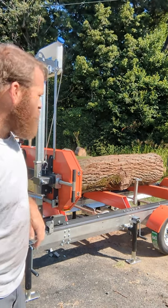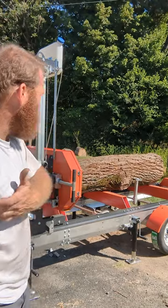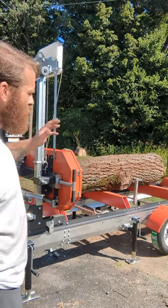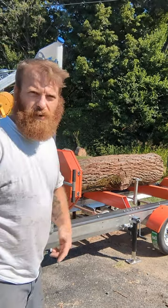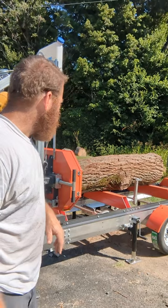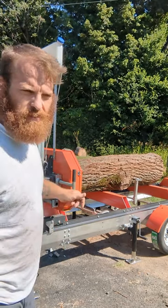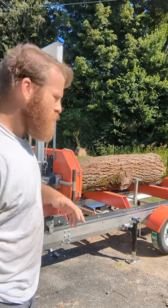So I guess let's raise it up and kind of figure out our height. Yeah, I did roll it on the ground. It's probably got rocks and dirt and all types of stuff in the bark. I don't have a debarker yet. That'll be something I invest in later. This is the stock blade that came on it, so it's supposed to be for softwoods. We're just going to try it out.